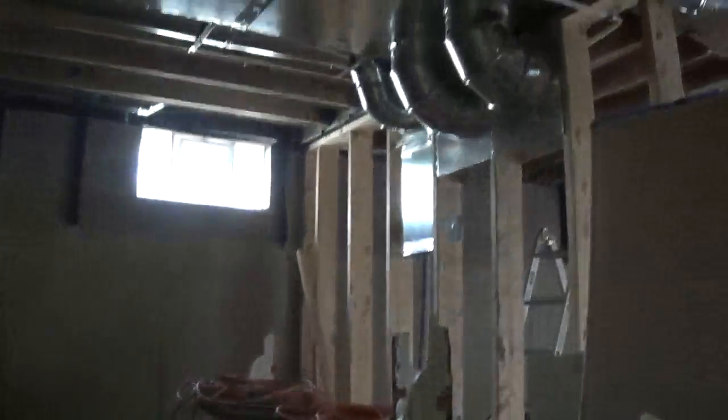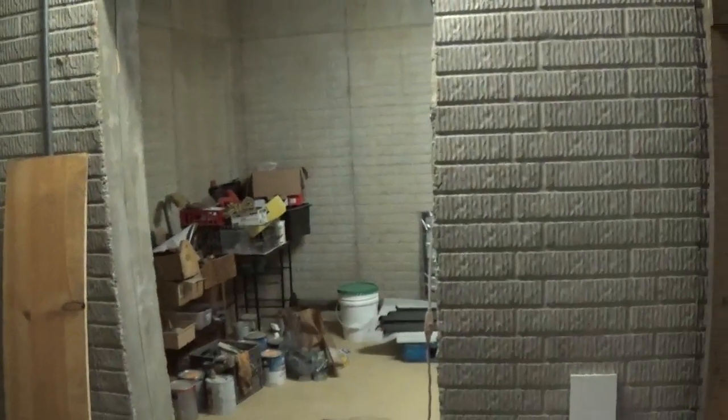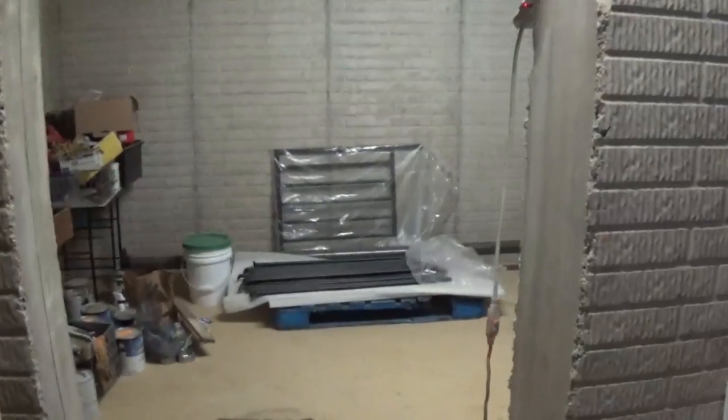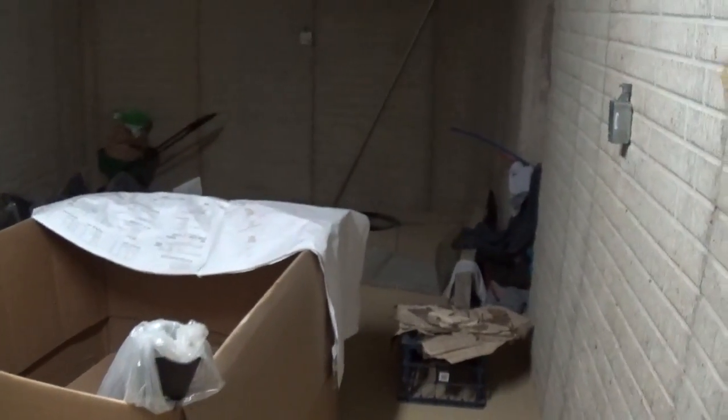And it's all storage down here in a mess, but there'll be another room here which will serve the tenant from the front. And at the back, this is the back of the original building. I think you can see the hand-hewn beams right there. That's the dining room upstairs from the previous video, if you saw that. This is the back of the building, but we constructed underneath our deck rooms. So we have a 12 by 24 concrete deck at the back, which serves as a wheelchair entrance and also a platform for performances and presentations. And we'll be using this for our own space, the Kent Wells Sherman House Incorporated nonprofit space.